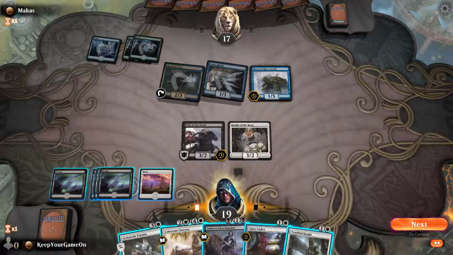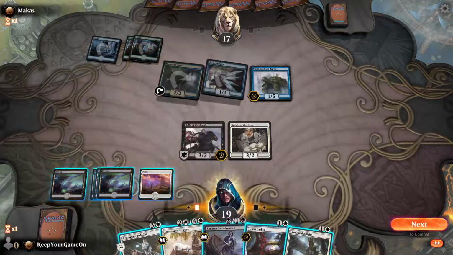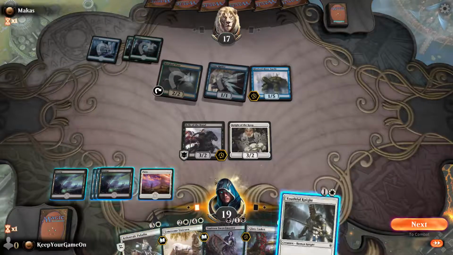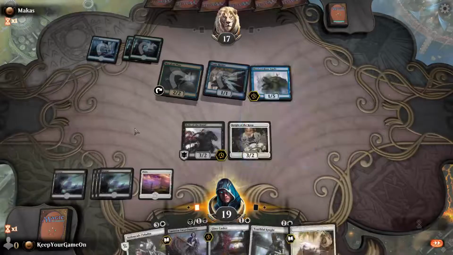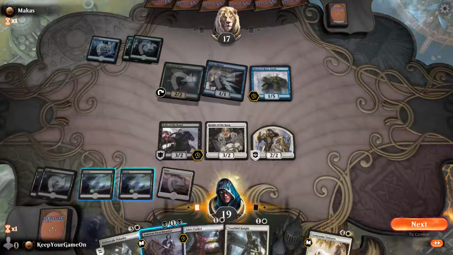So I have 5 mana. 2, 3, 4, 5. Oh, we could do the double play. No, we can't. We don't have 2 planes. So what we could do is summon 1. Do you want the first strike or the vigilance? Probably the one with vigilance then. Now we have 2 mana. We can't do anything. It's not going to help us.